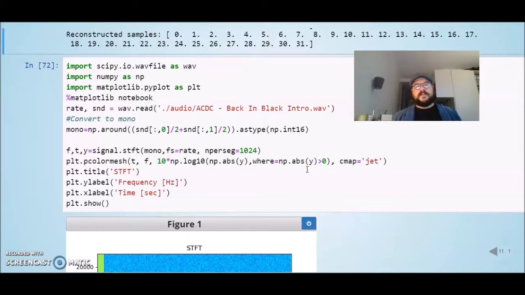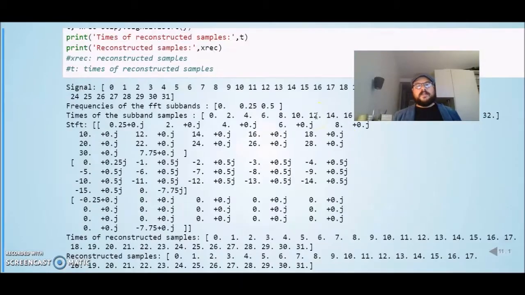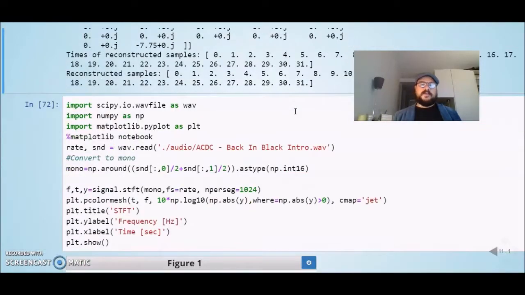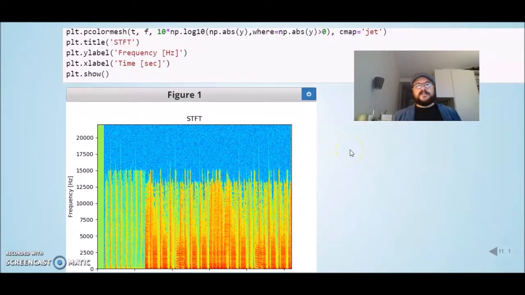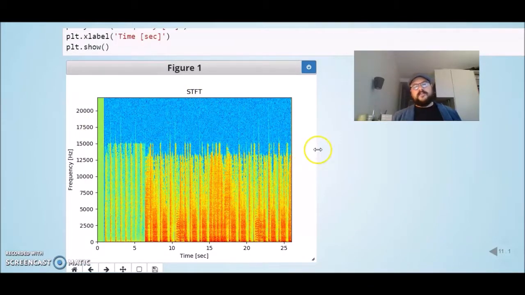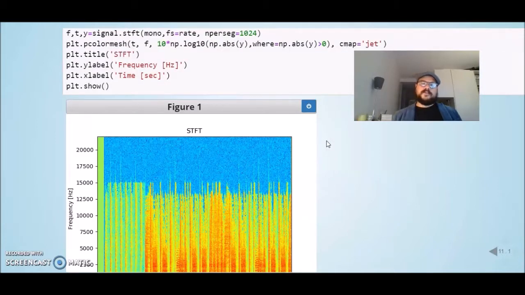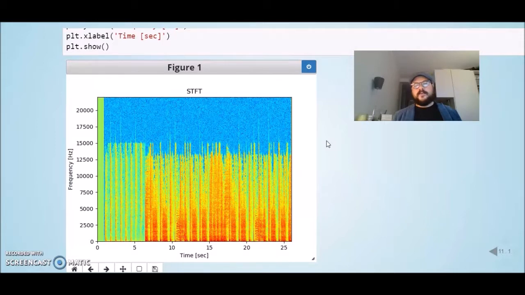So here's one last example. We will take the short-time Fourier transform of an audio file. I'm loading the audio file with SciPy like we did before, converting it to mono, taking the short-time Fourier transform like in the previous example but using different parameters, and then plotting using pyplot pcolormesh. It gives us a spectrogram very similar to the one we had in the first examples when we used the matplotlib pyplot spectrogram function, and we also used librosa to compute the short-time Fourier transform and plot the spectrogram.